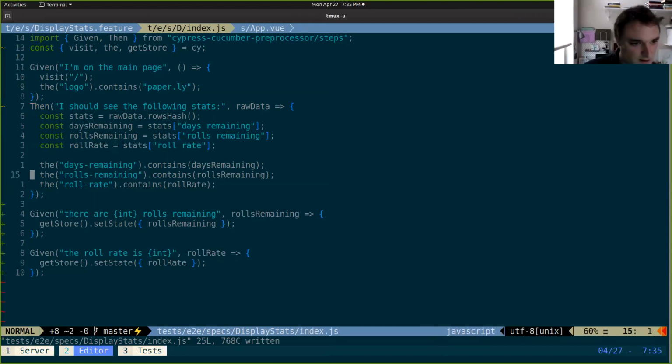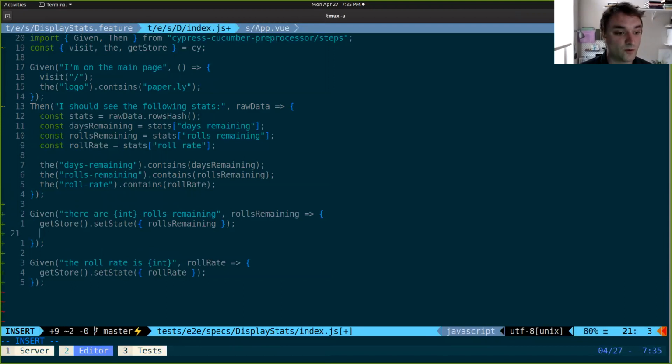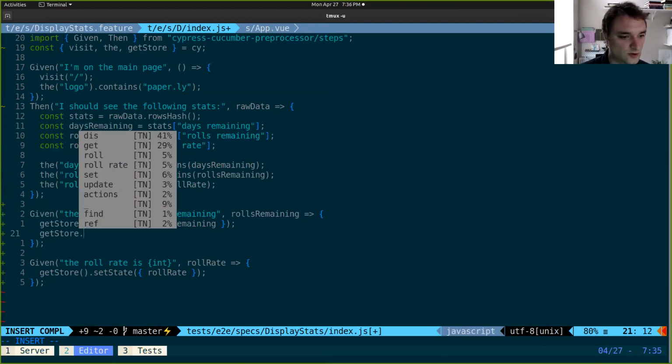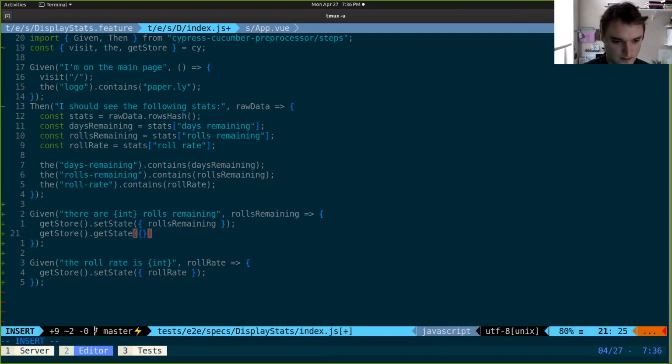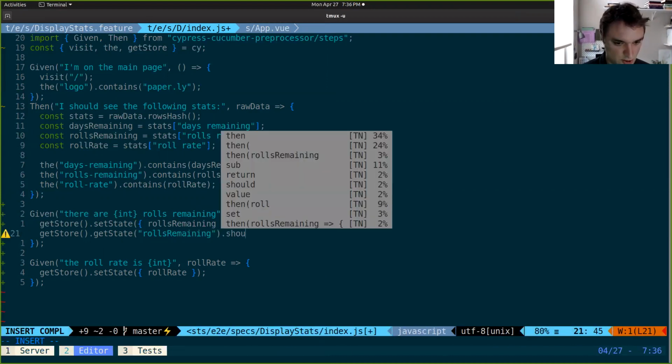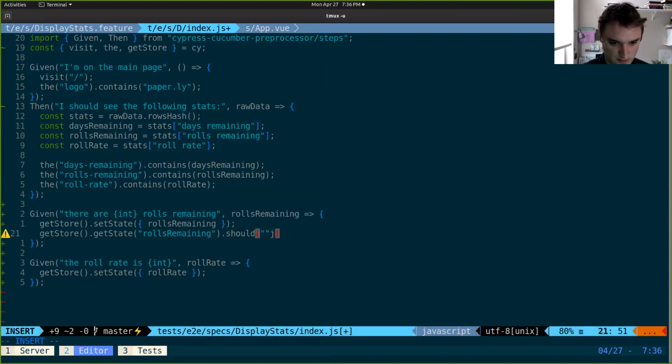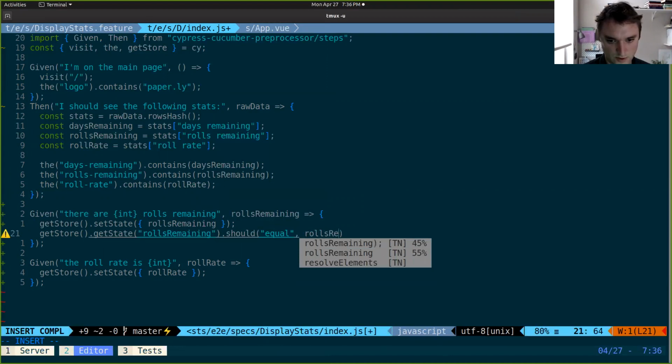Are we sure that set state is actually working? It's a good call. You can actually test it. So you could say something like get store, get state, and then roles remaining should equal roles remaining.